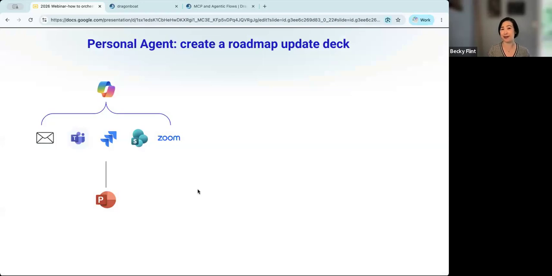This happens often, right? We use an agent to do the busy work for us. So we want to have a quick understanding of where we are in terms of roadmaps so that we can create a presentation deck for our various stakeholders. And this is one example. It could be Claude, could be anything. And this is one example that actually happened to one of the teams we worked with previously. They would use Copilot to scan through all the notes, the emails and discussions and Jira tickets to infer what is happening and provide a roadmap status update.